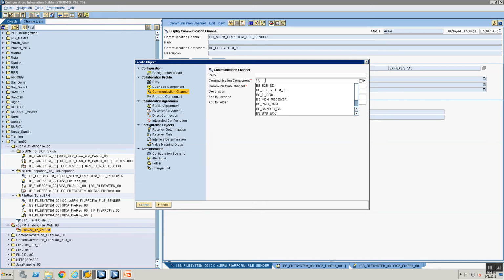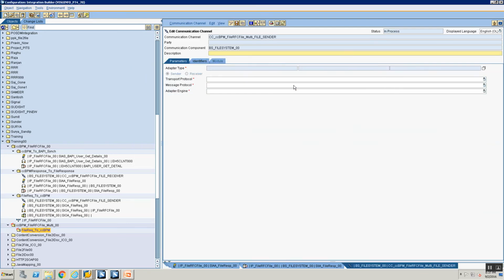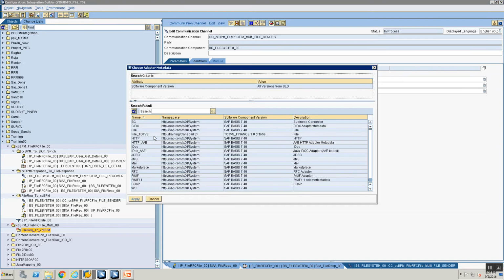It's going to be BS_file_system_00. I'm going to call it CCBPM file sender, but I'm going to call it multi, and create. I'll give my adapter type here, file.